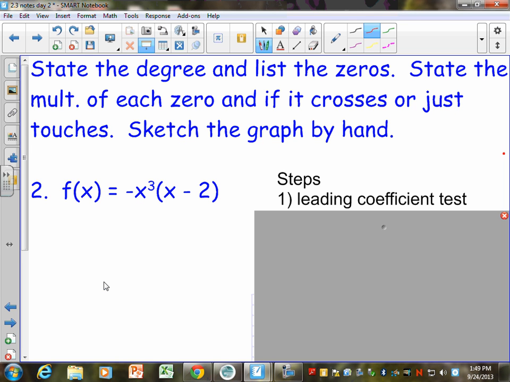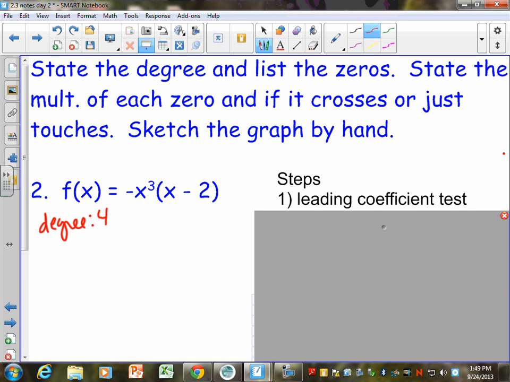So just like yesterday, looking at this, can you tell me what the degree of this function would be? Degree 4, because x to the third times x is x to the fourth. We could say that this is degree 4. Which means an even degree, my arrows are both going to go the same way. They're either both going to go up or both going to go down. What's it going to be in this one? Yeah, because that's a negative there, that would be negative x to the fourth. They're both going to be pointing down.